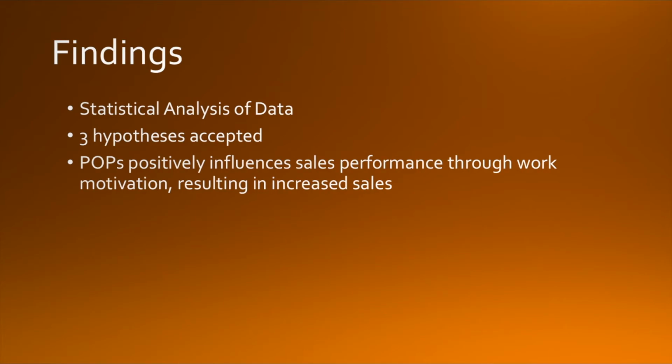After statistical analysis of data, it was concluded that all 3 hypotheses were accepted. Although salespersons spend very little time in the office, their perception of office politics and value of the outcomes encourages their efforts to increase sales, which results in increased sales performance. Overall, it can be concluded that perception of office politics positively influences sales performance through work motivation that ultimately results in increased sales.